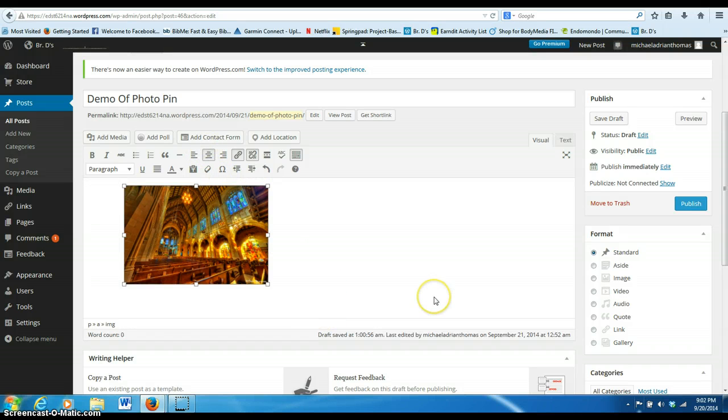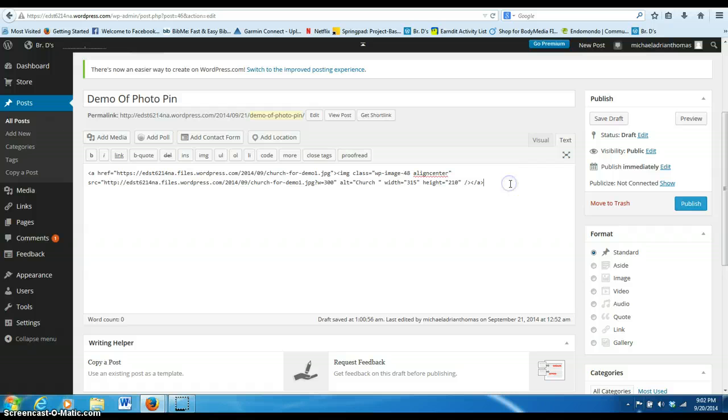Now here's where PhotoPin excels. Again, its options are very limited compared to something like Google Images, with going into your advanced settings like we were shown in class to get ones that you can use. What makes PhotoPin awesome is you go into your HTML code, your text option on your WordPress. Go to the bottom, hit enter a few times, and then you paste that HTML code we copied from PhotoPin.